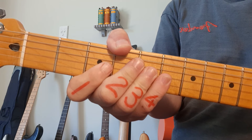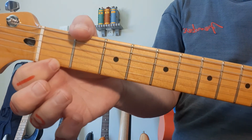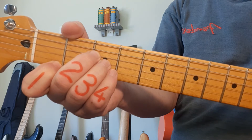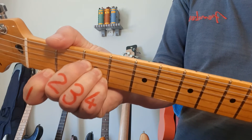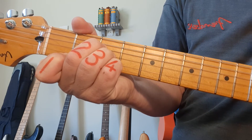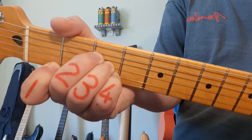Next up, you're going to your sharps and flats. A sharp and B flat major are in essence the same chord. Finger 1 goes to fret 1, string 1. Fingers 2, 3, and 4 all go to the 3rd fret — it's a little bit of a squeeze. You play from the 4th string down. A sharp, B flat — the same chord.